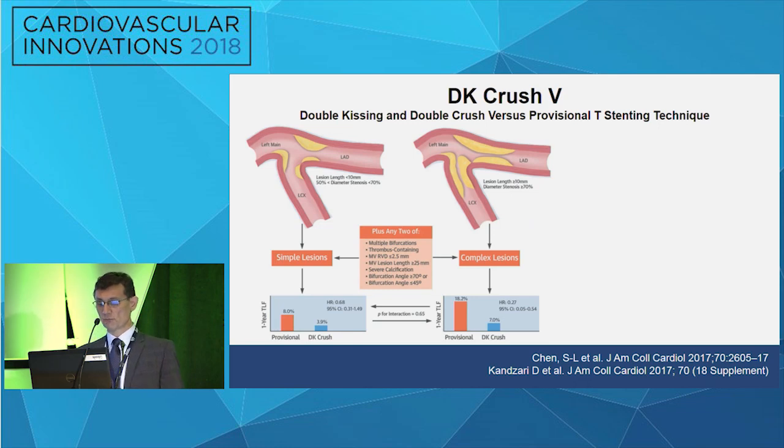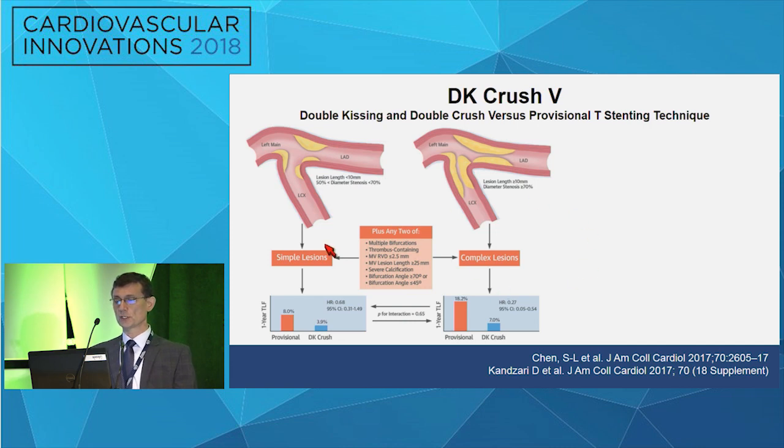The DKCRUSH-V trial was published last year, and it shows that all these patients benefit from the two stenting technique, but this technique is complicated. It involves at least nine different steps, and you have to keep them in your mind. What I do is I just print them on a paper and I have the tech, or I take it to the radiation protection so I can follow each one of the steps and I don't forget while the fellows are talking to me.